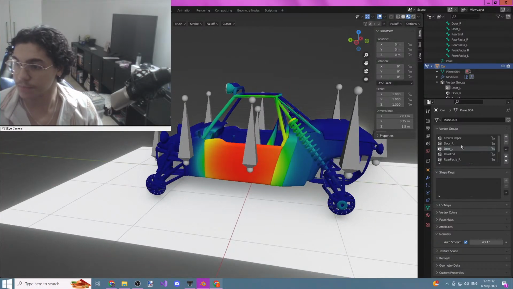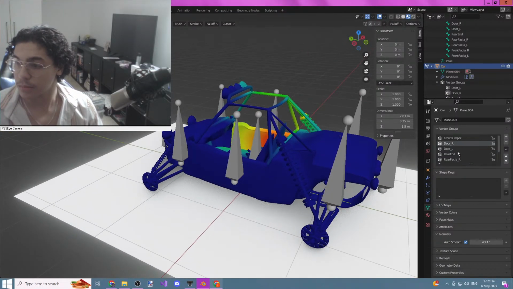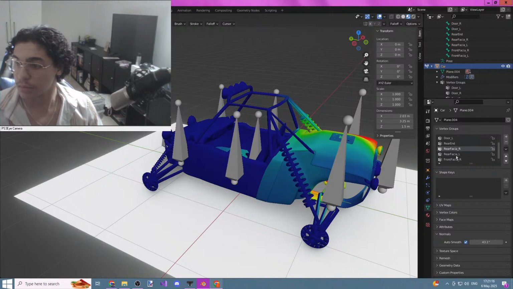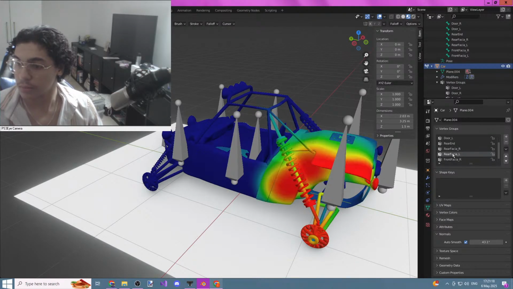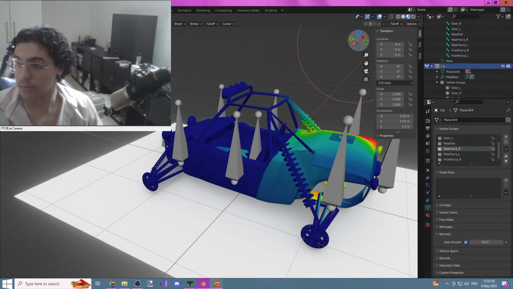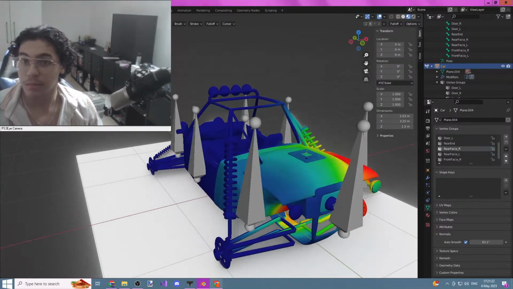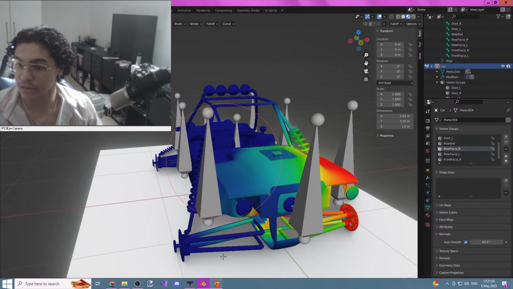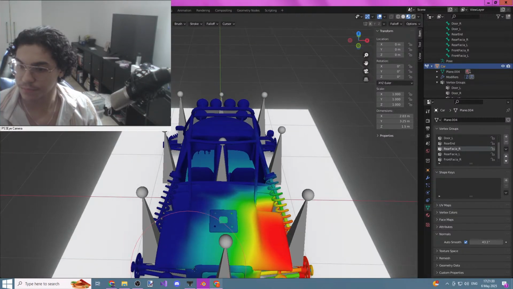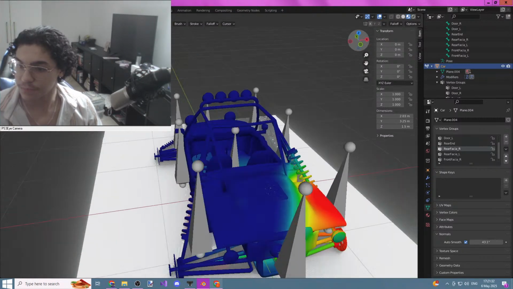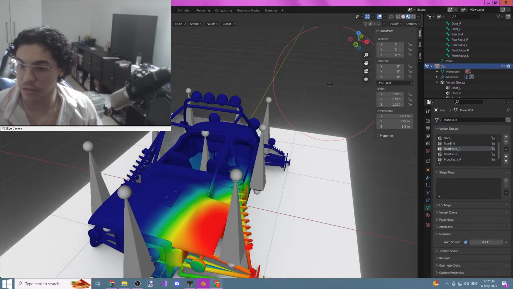Time to erase it from this side. Again. Oh, that was a little bit too much.